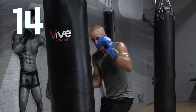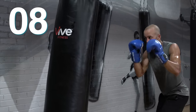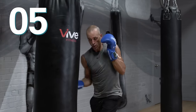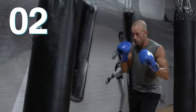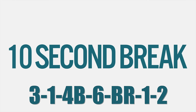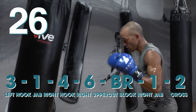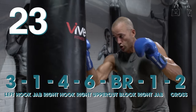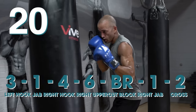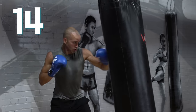15 seconds. Five seconds. Two jumping jacks. 1-2 Nice. Next combination. 3-1 Four body. 6 Block right. 1-2 3-1-4 6 Block right. Jab cross. You can work this inside this time if you want. It's up to you. Movement though, 15 seconds.